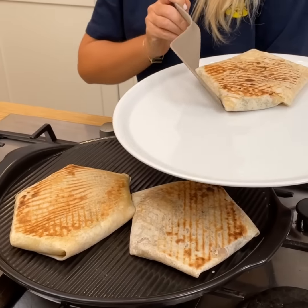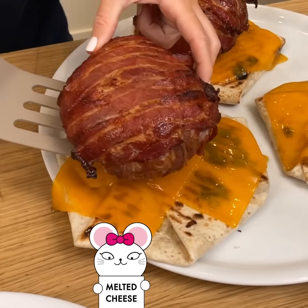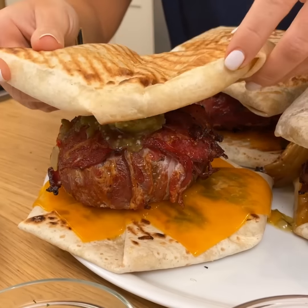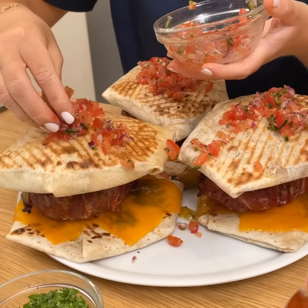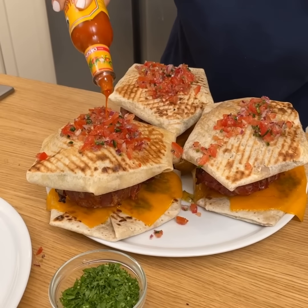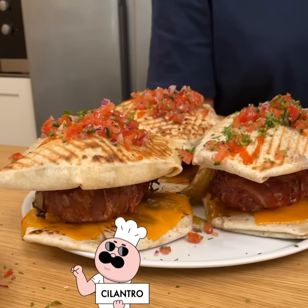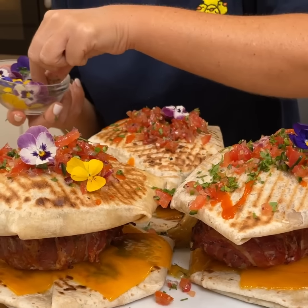Now that these have toasted perfectly, I'm gonna put them onto my platter. Put them onto our platter. We're gonna take the top of our tortillas. Now we've got our pico de gallo, some beautiful color. Some hot sauce. Some fresh coriander from before. Get some beautiful color going. Smells so good, guys. And for our last part, we've got our cute little flowers.